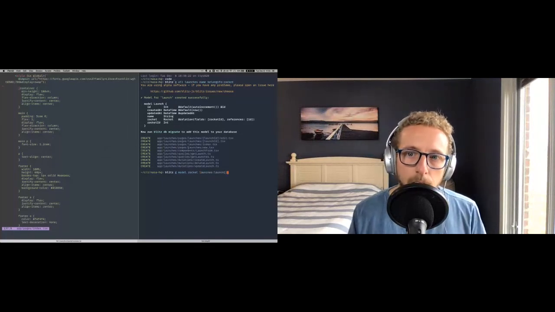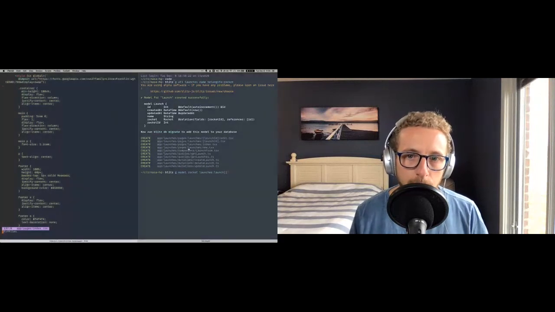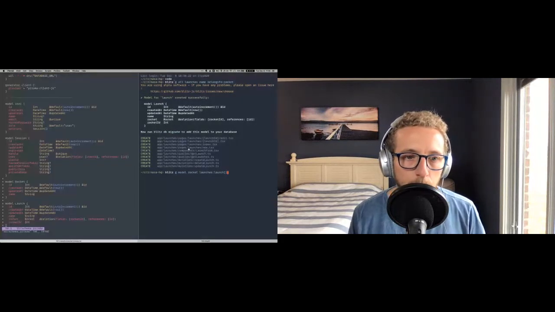So we're going to run Blitz G model rocket launches launch, and this is going to update the current model that we have. Let's just go look at our schema. Because we want to have this relationship two ways, and so we'll be able to call rocket.launches.